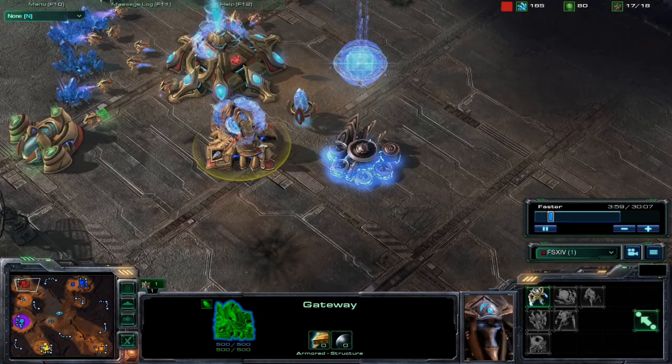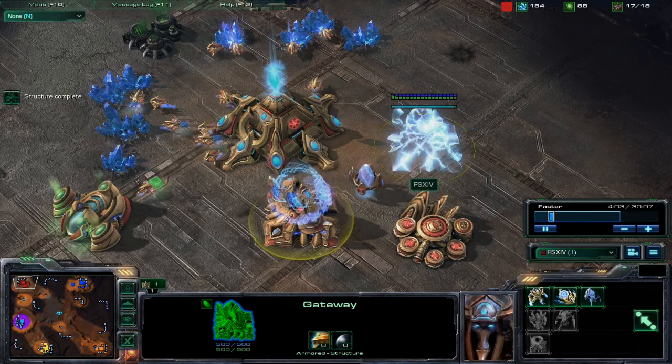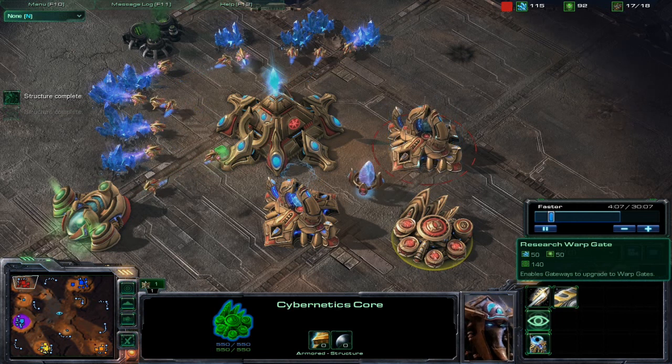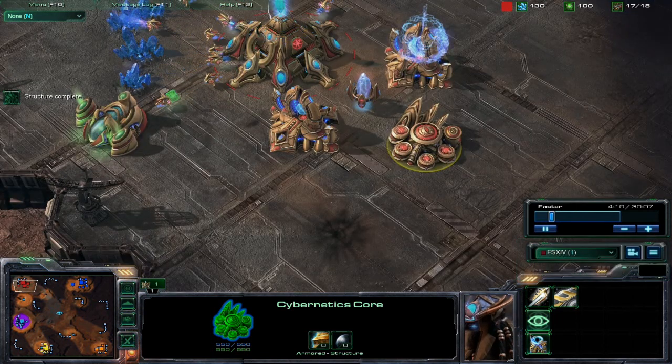So switching back to home here, and we are heavy production. Our second gateway is going down. Cybernetics core is built. I'm going to go ahead and start researching warp gate technology as soon as this comes out. Split between that 1 pylon. I'm going to be supply blocked if I don't build another pylon.